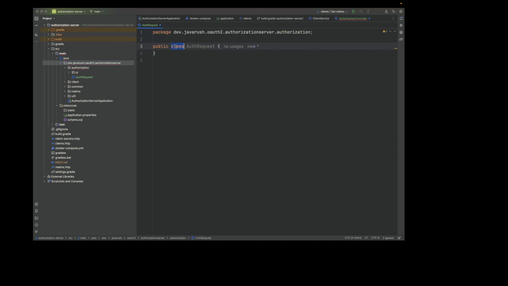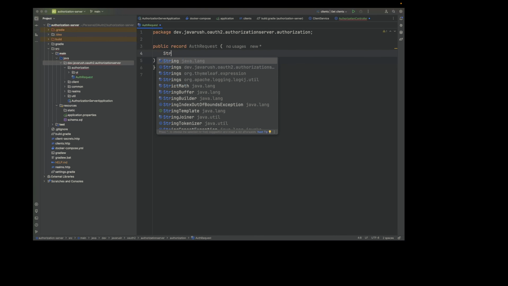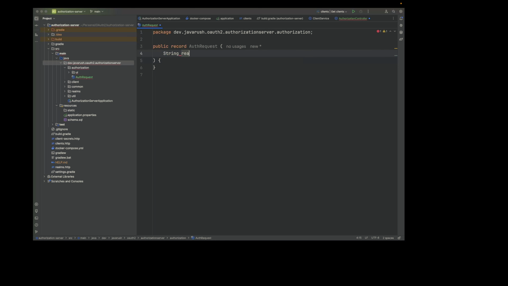Now instead of class let's call it record. So I am creating a record here. Now the record will have a few things. First of all, it will have a realm ID. Then we will have client ID. Then we will have redirect URI.